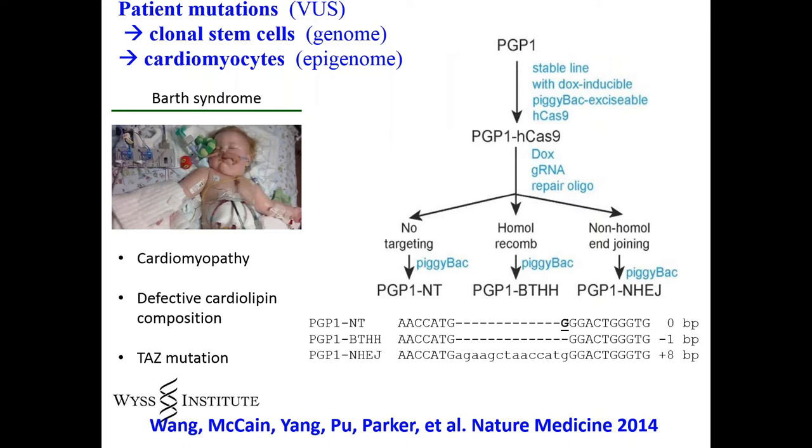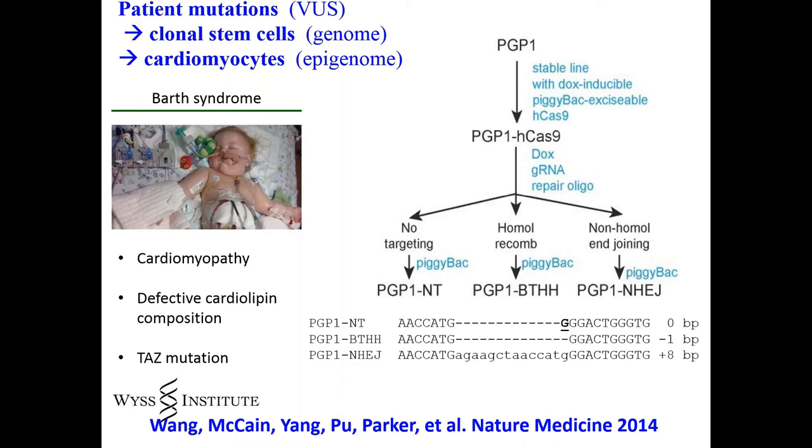And even with studies where you have N of one, where you have one person, this is not about big cohorts in this particular case, or even big data. This is N of one, but you can nevertheless prove causality in a way that might even be more compelling than correlational analyses, because you can change one base pair in our reference PGP cell line. You can change one base pair at a time, testing as many hypotheses as you want about variants of unknown significance to find the one that's most likely to, in this case, have phenotype of cardiomyopathy, of cardiolipin changes, of mitochondrial changes.